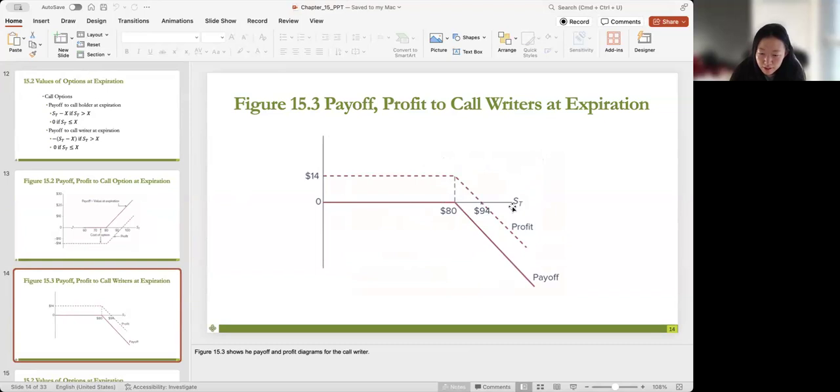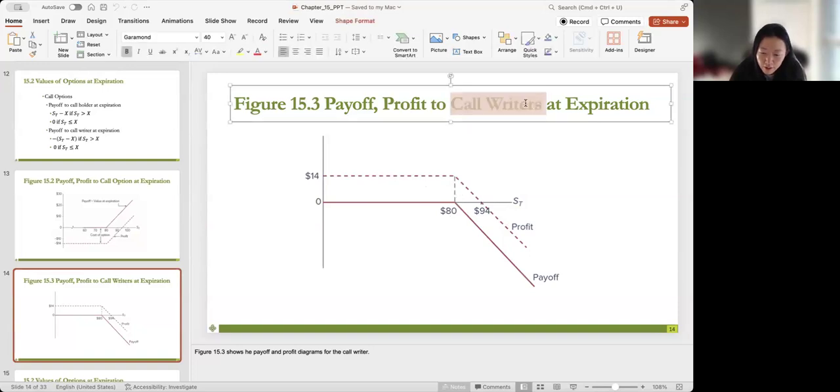And the chance of price going up is determined by the strike price. If the strike price is way above the current stock price, then the chance of falling into this category is low, even though there is a chance. So therefore, entering into a call writer position, you will face unlimited loss. It's just a chance of falling into this category. It could be higher, it could be low, it could be managed by the call writers.